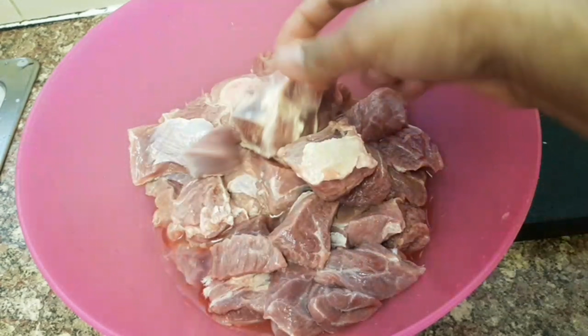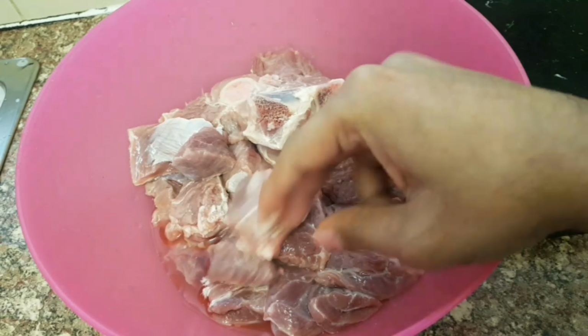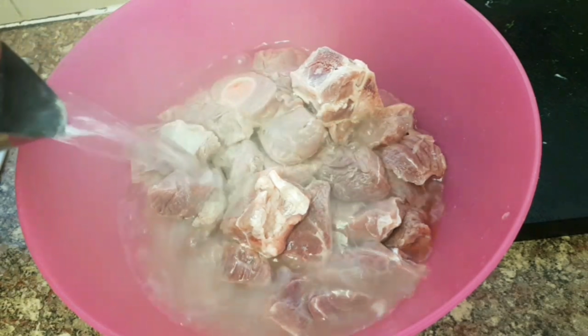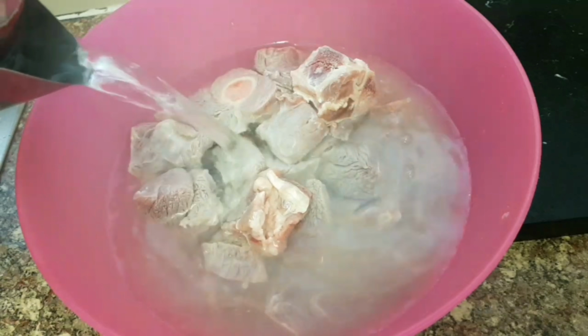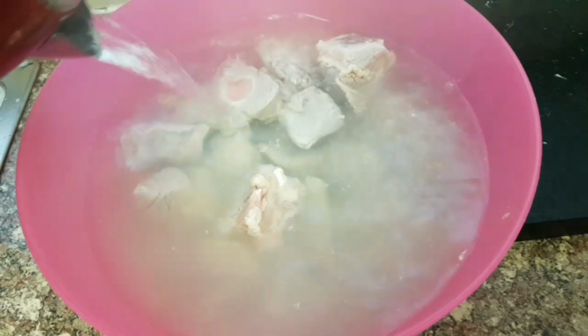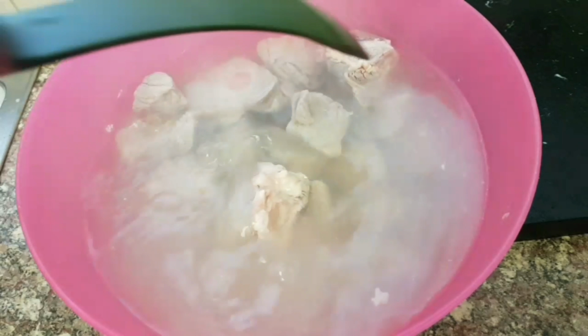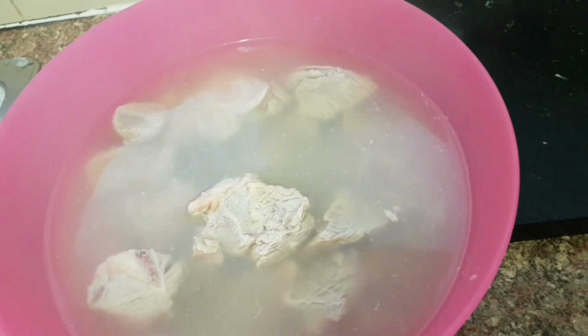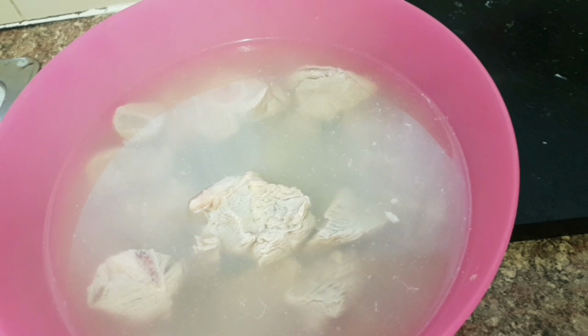If you don't, get some fat off, give it a good clean, and pour some hot water in, so the hot water basically absorbs any residue oil and all the smells will go into the water, and anything impure, the smell, the odor will go away. So we'll put it in there, leave it for 5 or 6 minutes. We'll drain the water out and we'll start cooking.